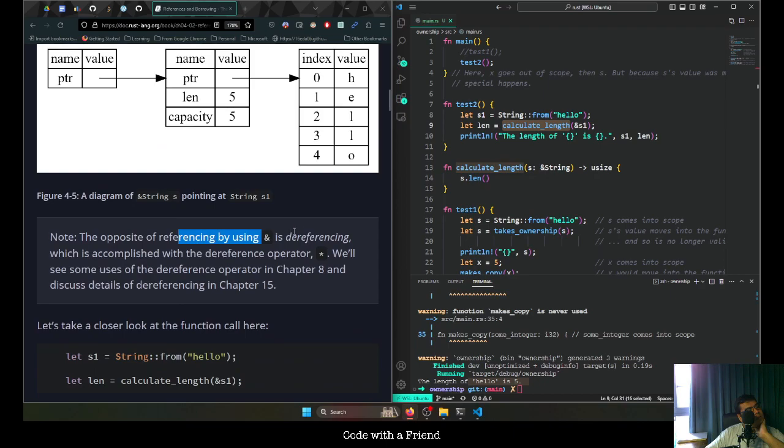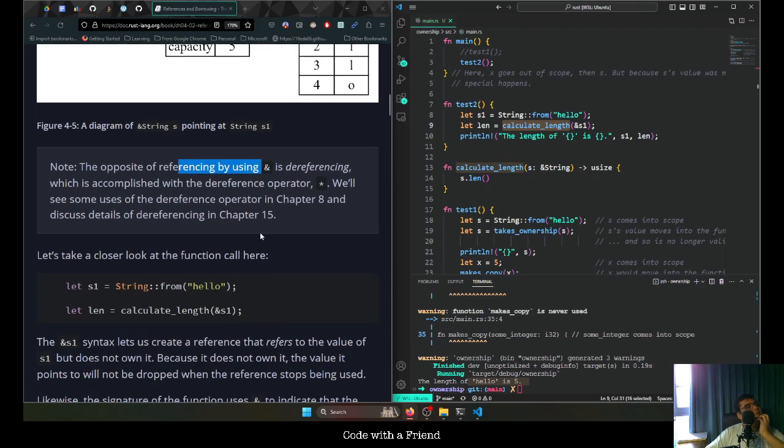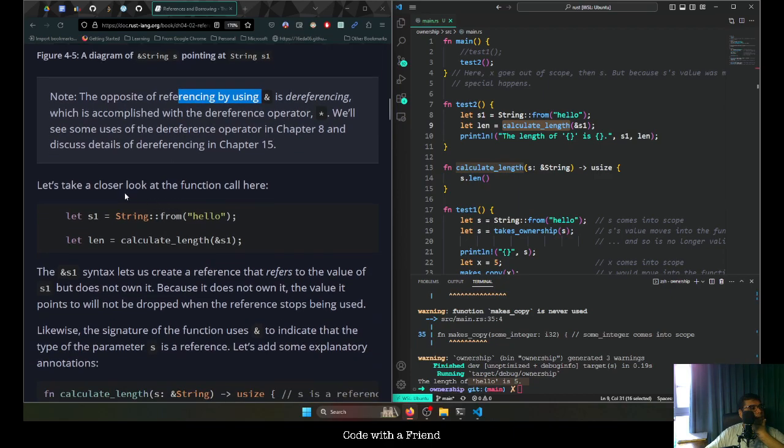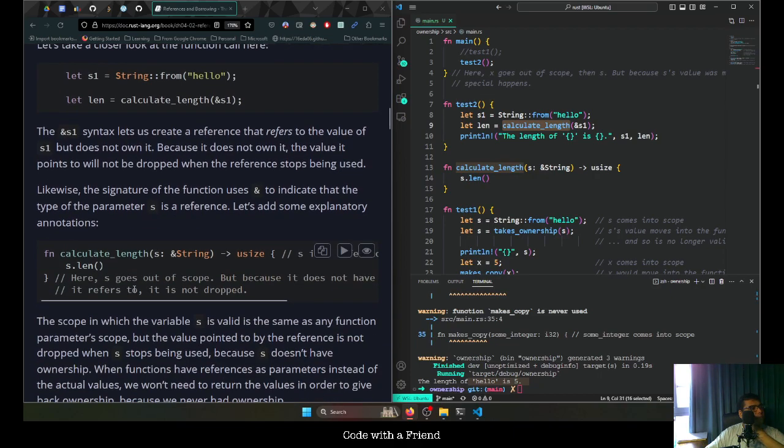The opposite of referencing by using ampersand is dereferencing, which is accomplished with the dereference operator. We'll see some uses of the dereference operator in chapter 8 and discuss details of dereferencing in chapter 15. The ampersand s1 syntax lets us create a reference that refers to the value of s1 but does not own it.